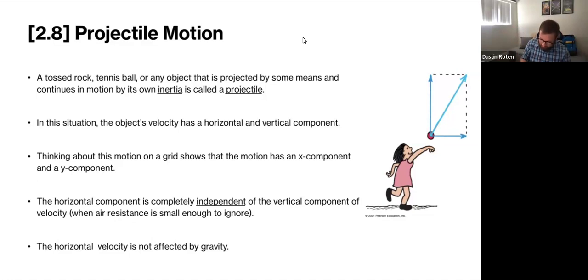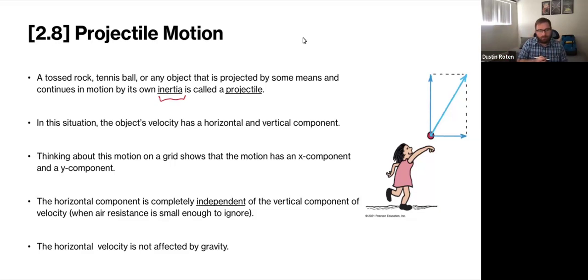And its inertia basically is a Newtonian idea of essentially an object's willingness or ability to move. Something that's hard to move has a lot of inertia because when you push it, it takes a lot of push to get it to move, and then when it starts moving, it also takes a lot to stop it. So small objects have small inertia, large objects have a lot of inertia. So let's talk about this whole idea of a projectile.